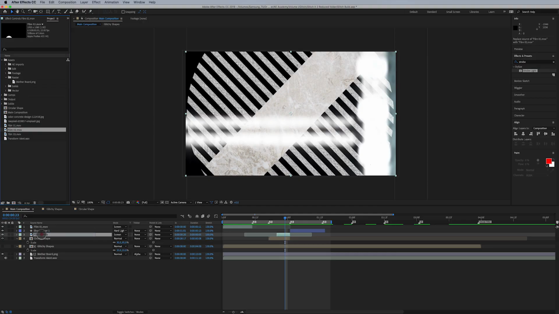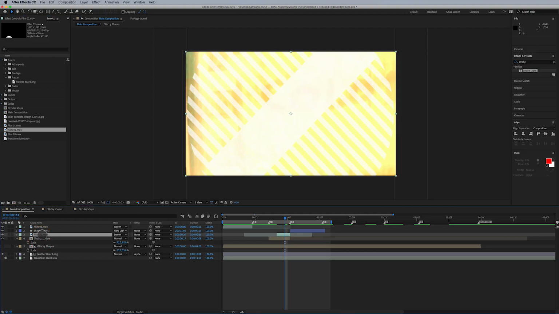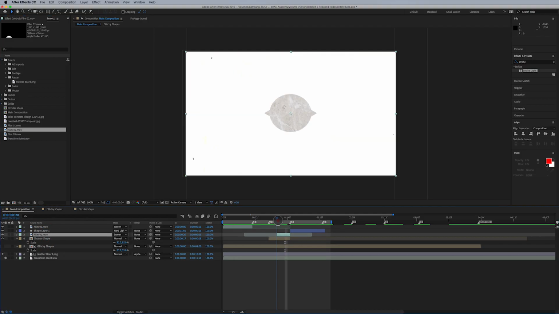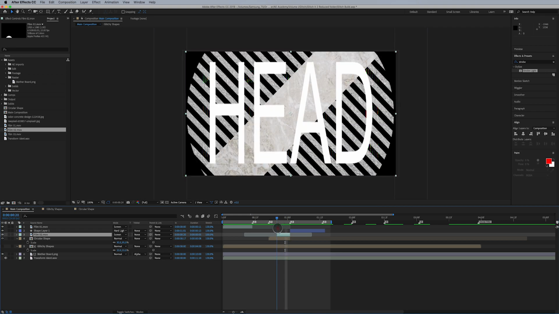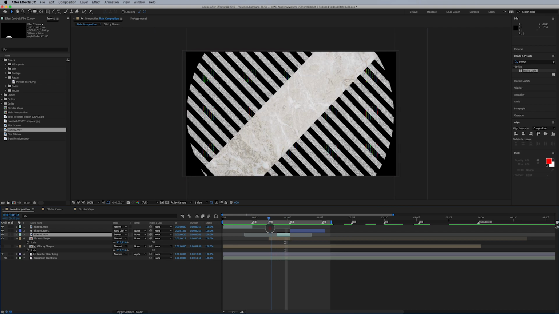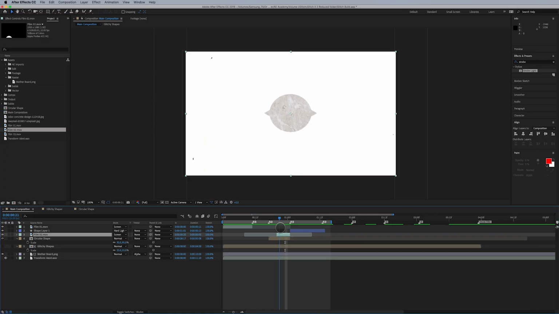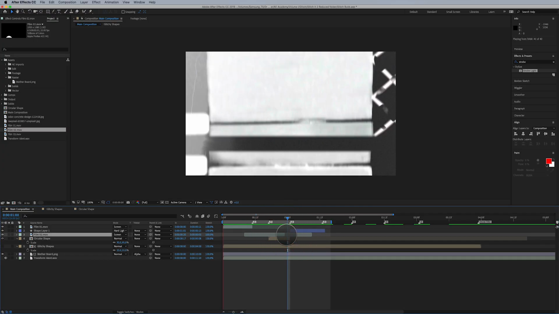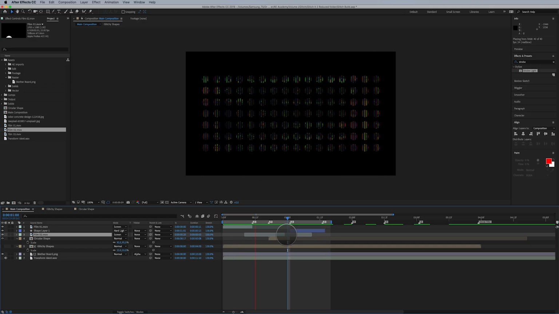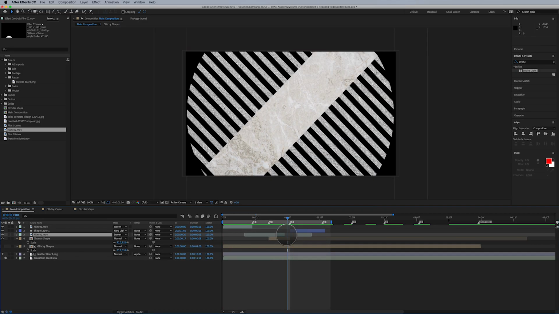So let's try one of these other film pieces I have. I'm holding down Option and I'm dragging on top of my footage in the timeline. By holding Option, it actually replaces that footage, so I don't have to bring down the footage, set new in and out points and things like that. I can just bring it in, replace, and there we go. So we'll make this one really quick here. Yeah, that's already more interesting.